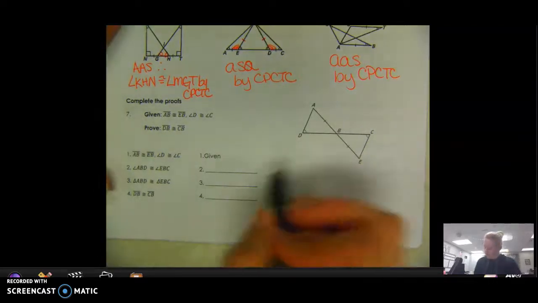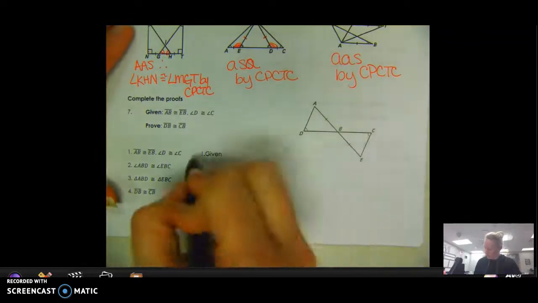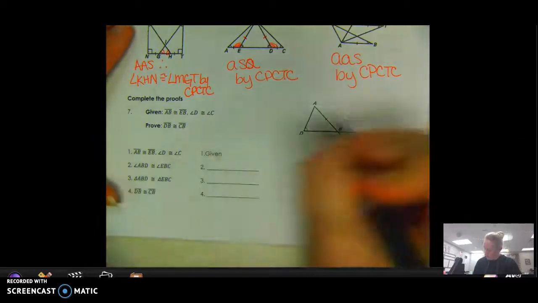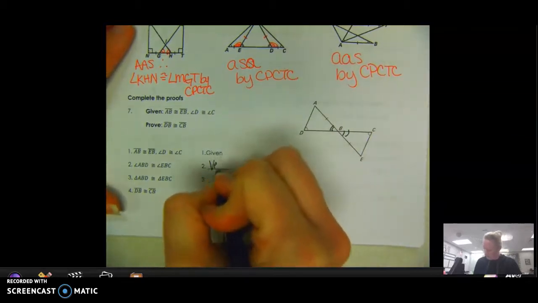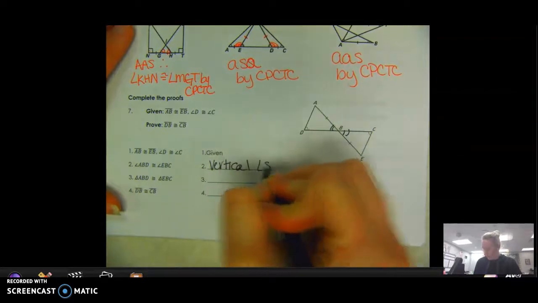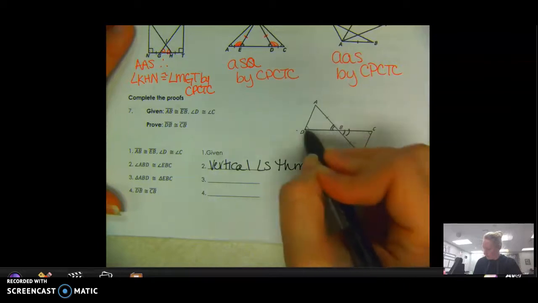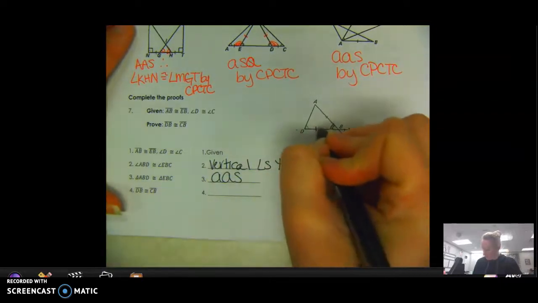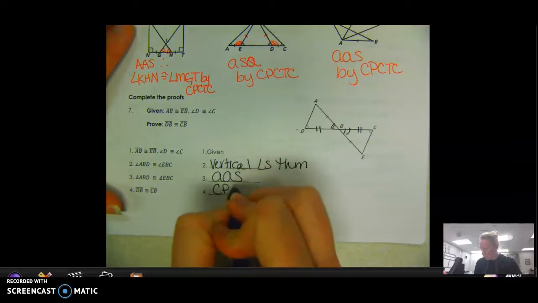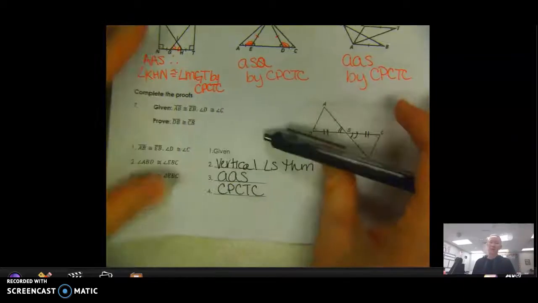Okay? So, first one, AB is congruent to EB. I mark that in D and C, so that's my given. I would know that angle ABD, this guy is congruent to this guy because of vertical angles theorem. That makes this triangle congruent to this triangle by side angle angle or angle angle side. Therefore, this side would have to be congruent to this side, and that's where we put in that CPCTC. So I have proven that the triangles are congruent. Once you've proven that the triangles are congruent, you can then prove that the corresponding sides are also congruent.